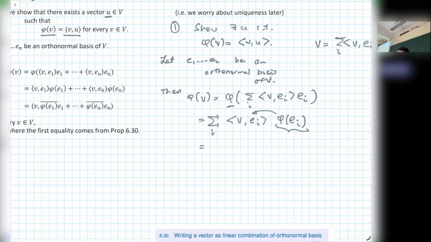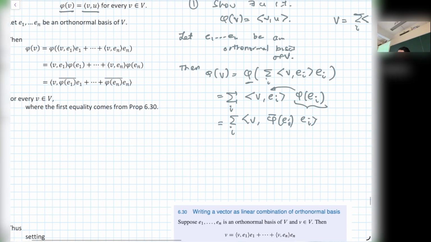Okay, so what we're going to do is write it as V, phi bar, E_i. Is that okay? It's just from the properties of the inner product. We know that if you take it from the left, there would be no complex conjugate. If you take it from the right, there would be a complex conjugate. So we're just doing this step, and this is what you get. And we're done, right? That's what you wanted: V, an inner product with some vector.